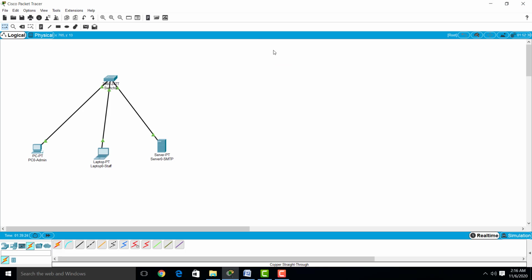We have to see this practical on the Cisco Packet Tracer software. Here you can see one switch, one PC, one laptop and the server. File transfer protocol is a protocol designed for transferring files over the internet, and those files are stored on an FTP server, and a client can access those files from the FTP server at any time.